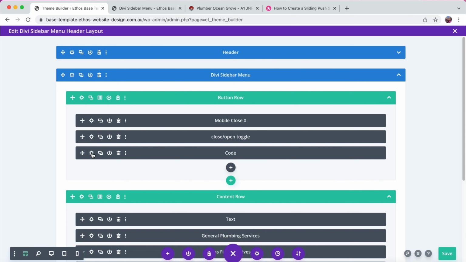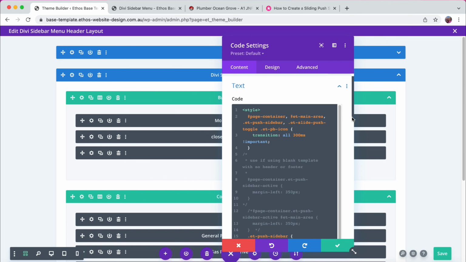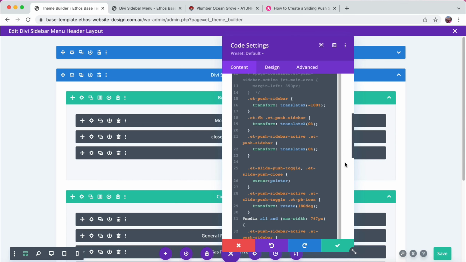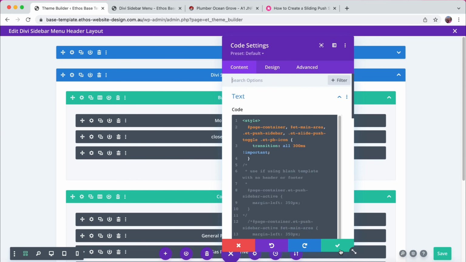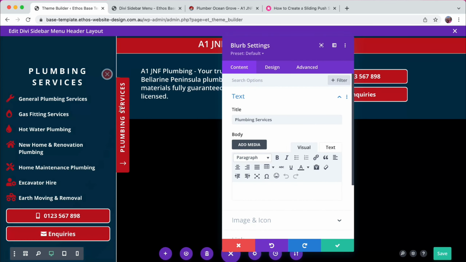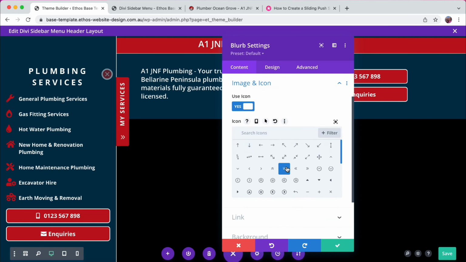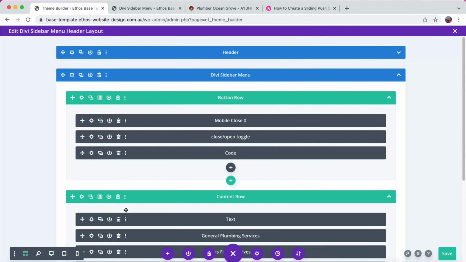This module here is the code, which creates the animation, opens it up and closes it, and does everything. So I haven't really changed anything in there. And what else can we say here? Oh, this open close toggle. This is the title here, which you see. You can change that to something you like, anything you want. My services. And you can also change the icon if you preferred something like that. And I think that code just flicks it and twists it around. So that's quite good. I'll just go back to the wireframe mode.